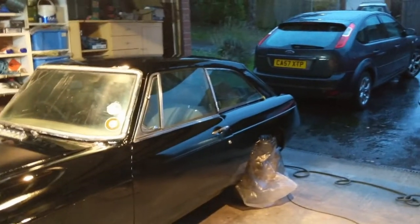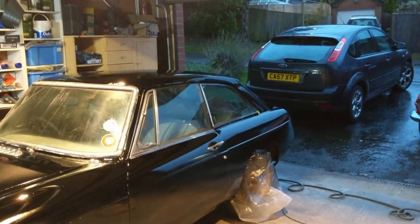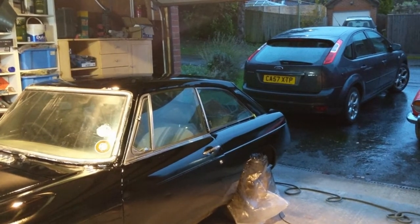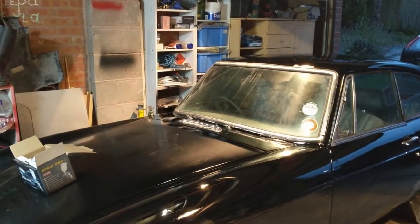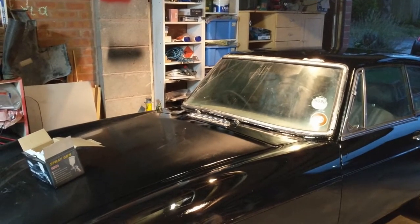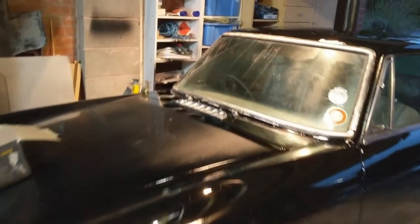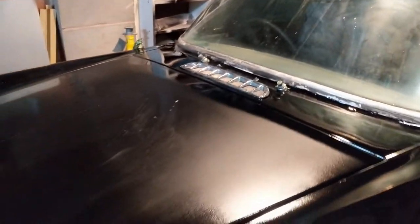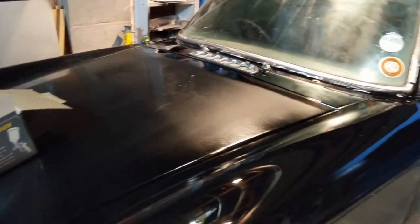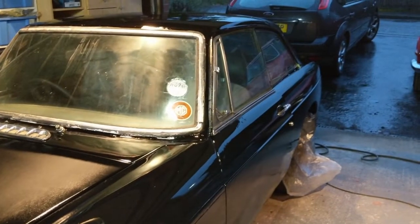That's that, so now we need to clean everything up and tomorrow the target will be to get the other side done. The issue is I've got overspray coming down on areas that weren't covered — you can see it landing and it's all gone matte. I really should have done that better.